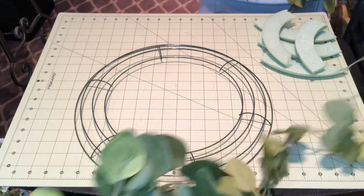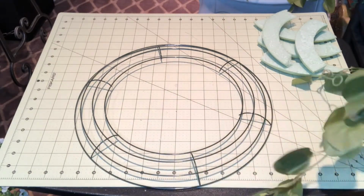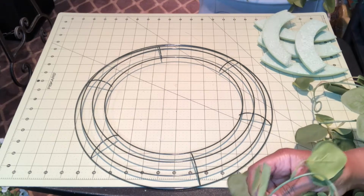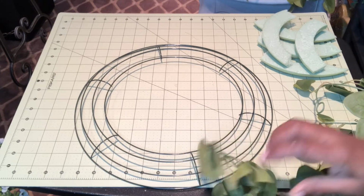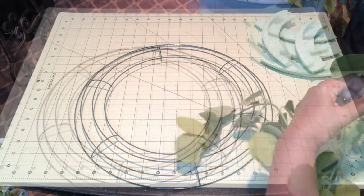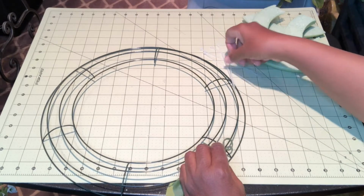And it's going to take this entire garland and then a little piece I had left over from another garland. The same type of garland, but I just had a piece left over. So I'm going to go ahead and start wrapping this around by attaching it to the outer frame of the wreath. And I'm going to be using zip ties to do this.